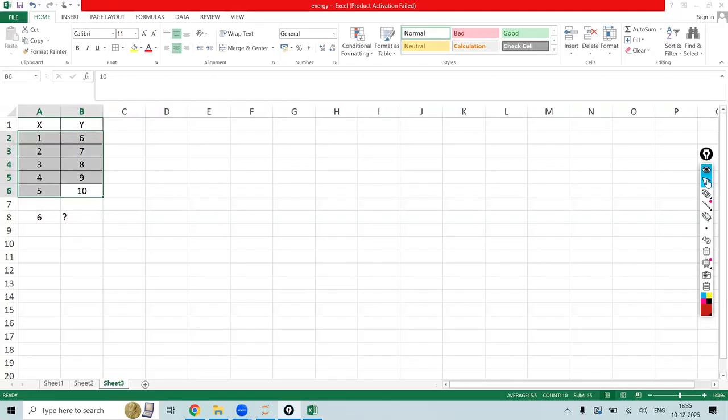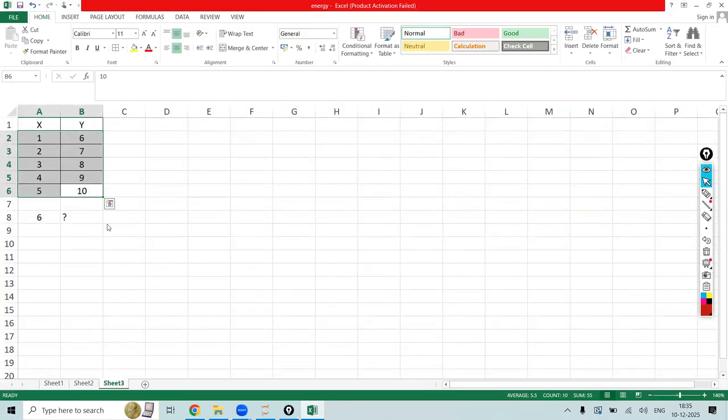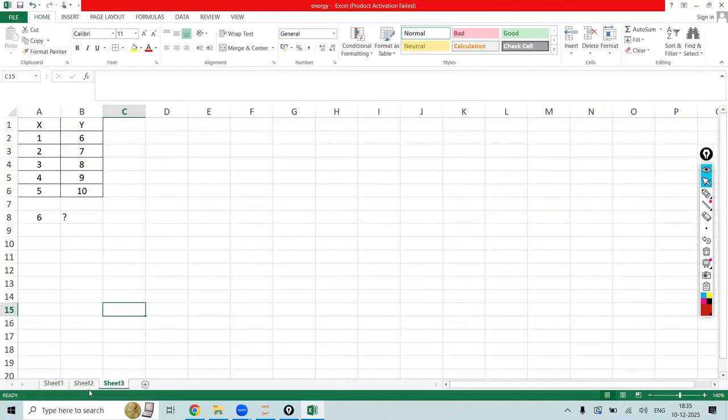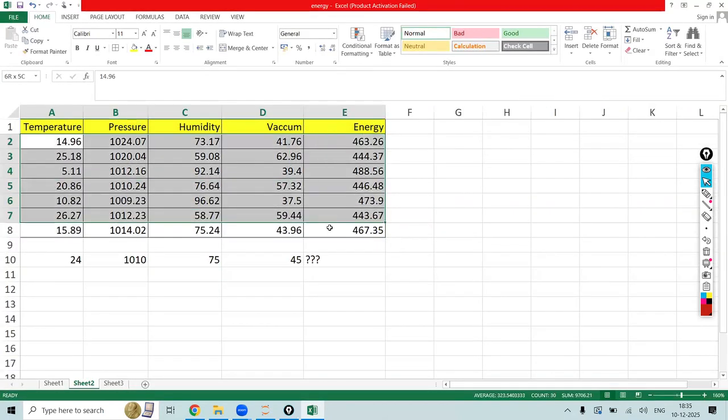Now, in the same way, you tell me for this one also. Earlier, this is example number 1, what I showed you: x is equal to 1, 2, 3, 4, 5 and y is equal to 6, 7, 8, 9, 10. This is example number 2, where I gave a small data, and I asked you to estimate this data.